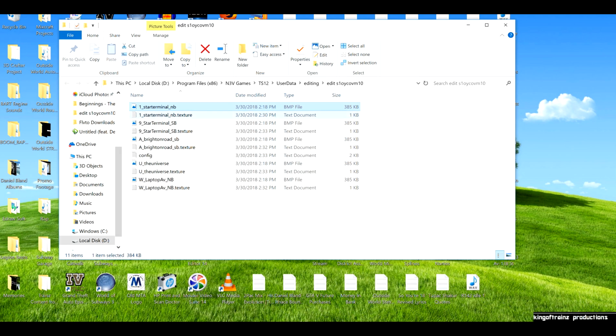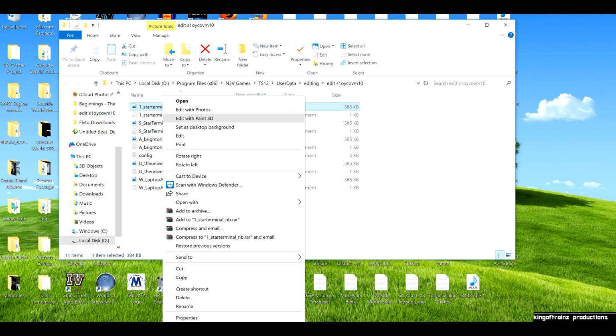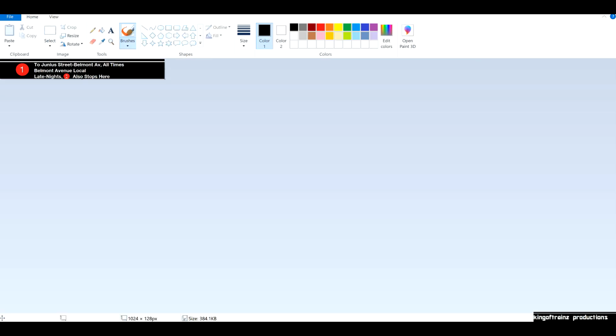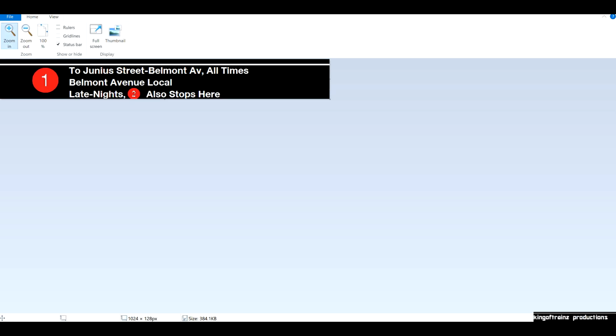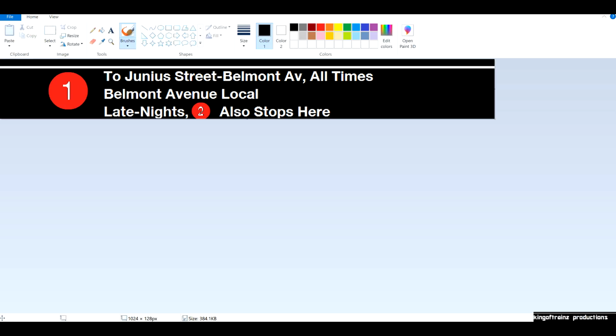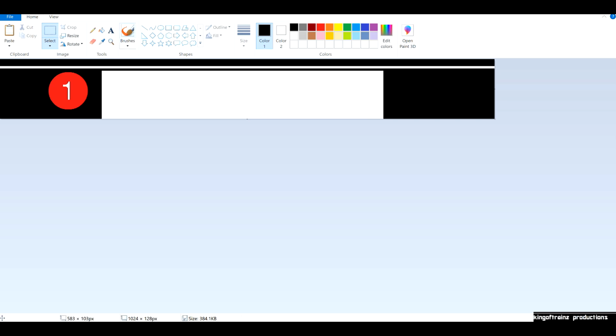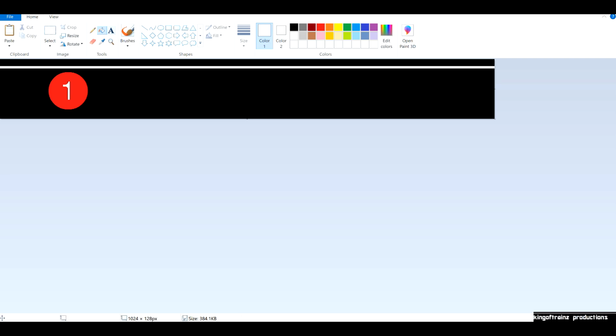So what we're going to do is we're going to right click, go to edit. And as you can see, we're inside of Microsoft Paint, which is very useful. I love using Microsoft Paint. Since this is the one train to start terminal, this is where more of the creativity comes in rather than the engineering and science behind it. Coding, computer science. So we'll get rid of the old text and we'll be creative.